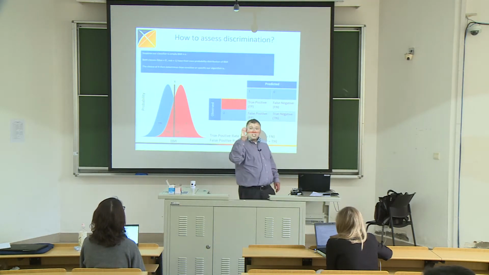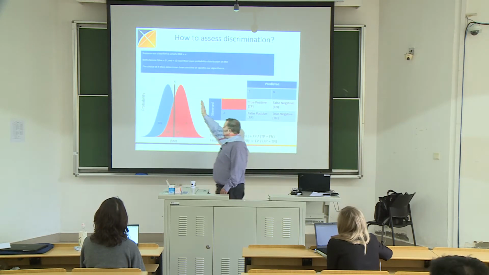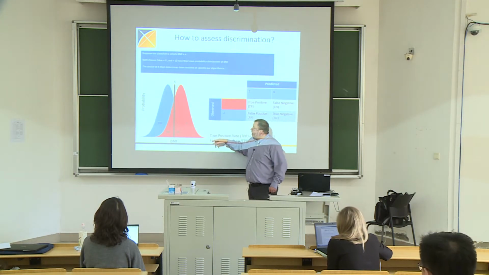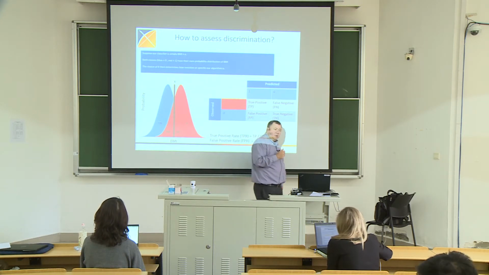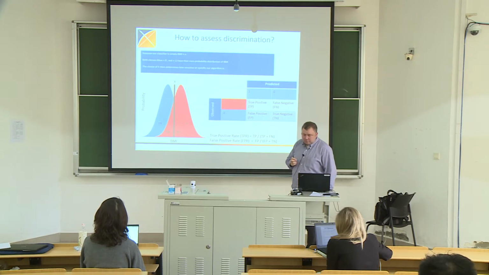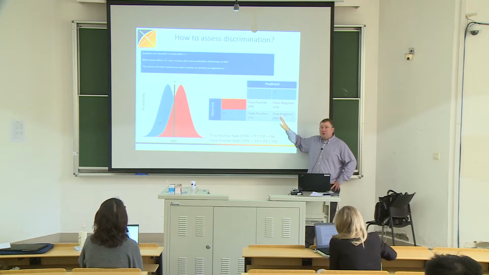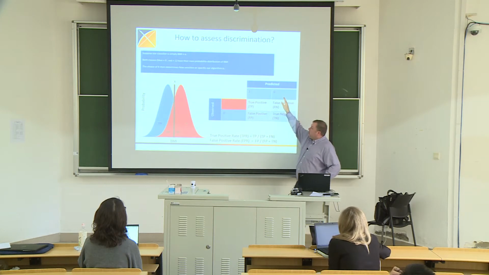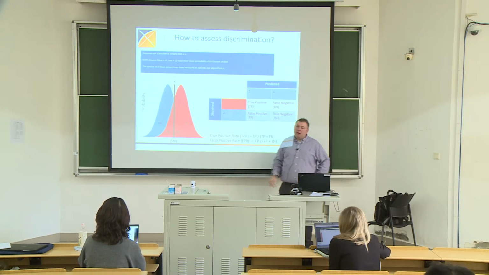When we set a threshold, a predicted probability threshold, what we're doing is we're drawing a line through this plot. And this distribution then tells us which people are the true positives, the false positives, the true negatives, and the false negatives. And this table that we showed earlier is the table we're going to use to understand how well our model actually works. Because you have the prediction of who's predicted to have the outcome and not, and the actual truth of who did have the outcome or not.